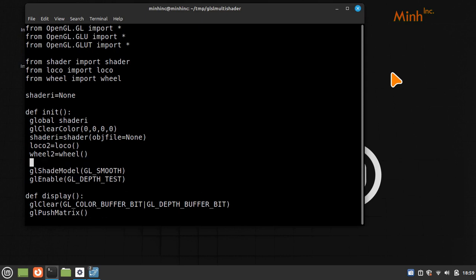Now we'll do shader I dot add. So this is a top level shader. In that we'll add object as loco2, and we'll fill fixed transformation as 90. Will tell what it is.